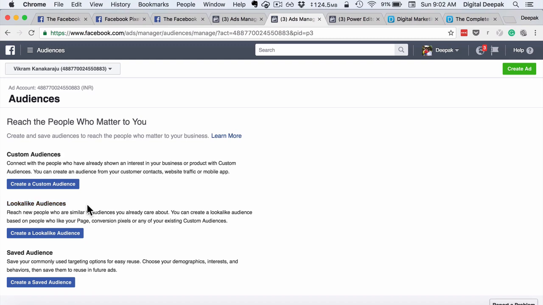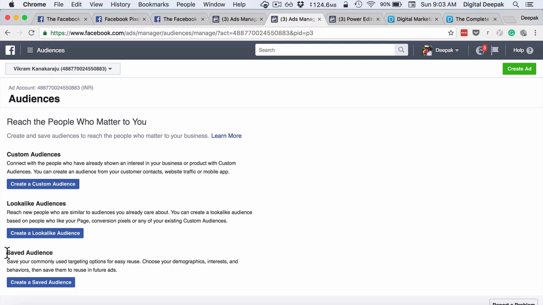Lookalike audience is basically a feature where Facebook takes into account a lot of different information available in your account, and creates audiences which are similar to your audience. So let's say you create a custom audience, and then you can create lookalike audiences based on your custom audience. If you have 10,000 customer email IDs, you can create a lookalike audience which will be, let's say, 5 lakhs or 10 lakhs, and the demographic of these people will be similar to the custom audience that you have created. This is very powerful when you want to get new customers from Facebook, because these new customers obviously will have similar demographics to your existing customers.